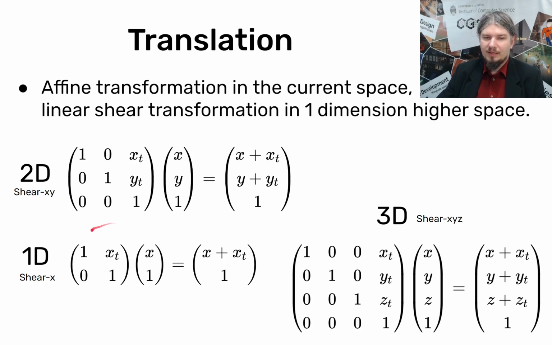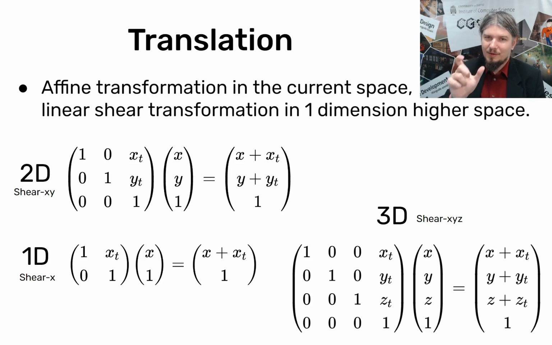So that's why translation is actually an affine transformation. It's not a linear transformation. It doesn't satisfy linearity just by itself. You can try it out. If you have a function that adds some value to one of the coordinates of the input, you can prove that this is not a linear transformation. So there wouldn't be any matrix that would just add values to the coordinates, because it's going to be a linear combination.